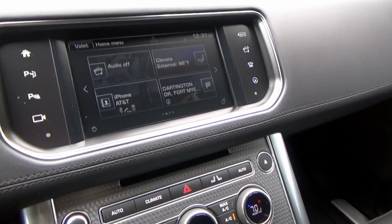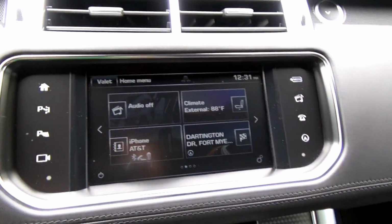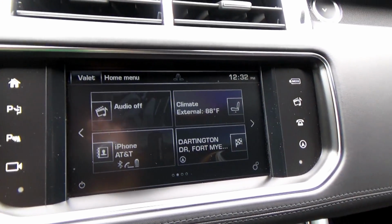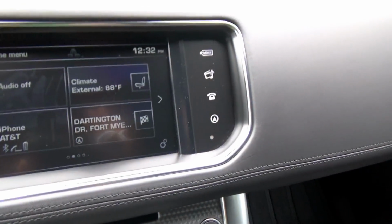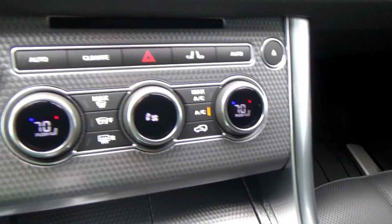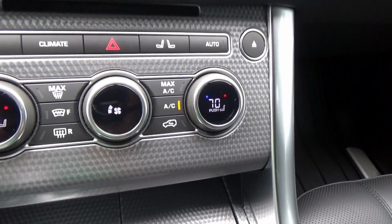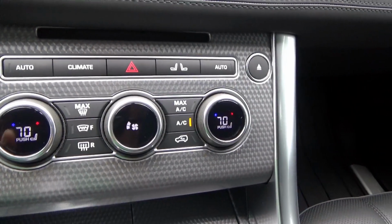All right, got the infotainment center here, so this will control pretty much everything in the car as it relates to the 360 camera, parking sensors, the audio, the phone, climate control, navigation system, you name it. Down below here you got your AC controls. Heated, cooled seats. Real nice.